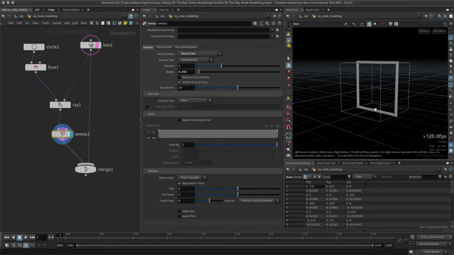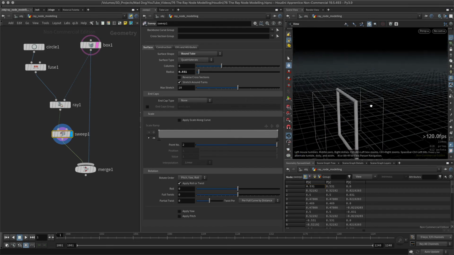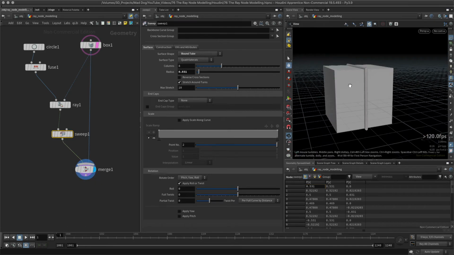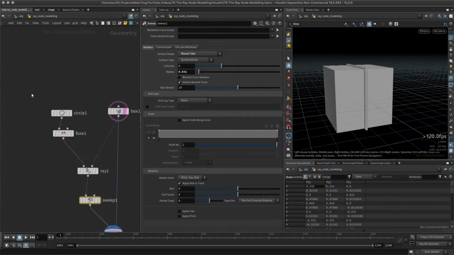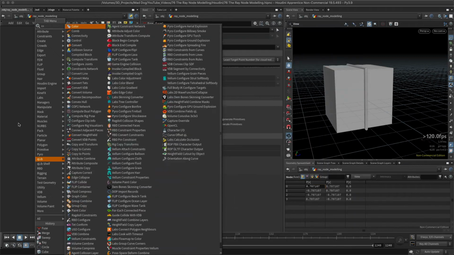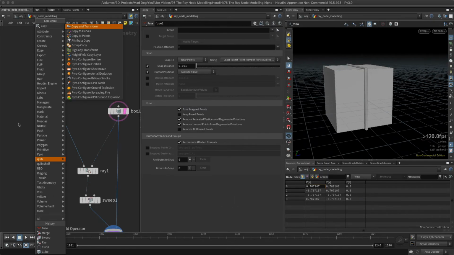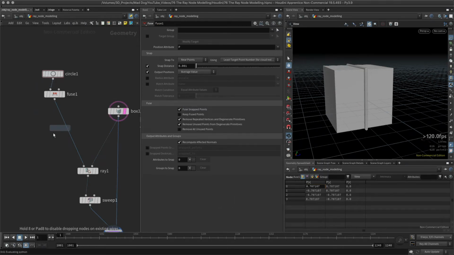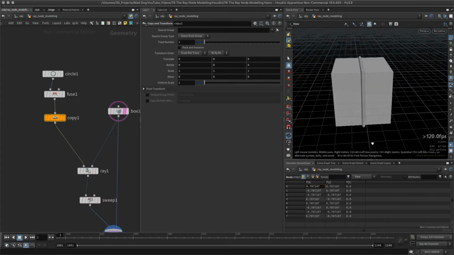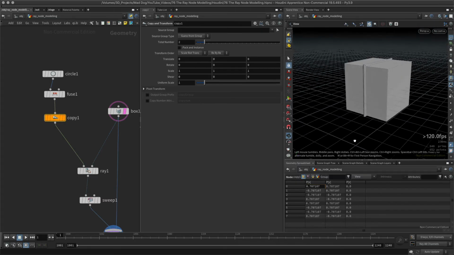And I may want to add multiple of these across its surface. So let's try and do that. I can use a copy transform for that. So let's have a copy transform. There we go. Super. And I want to move this in Z, I think.